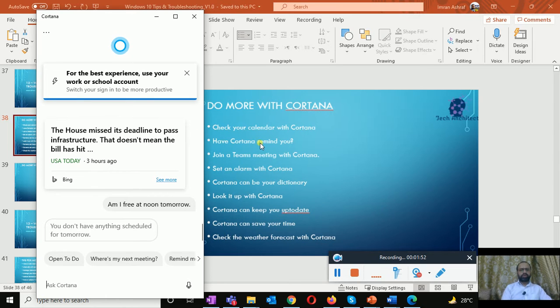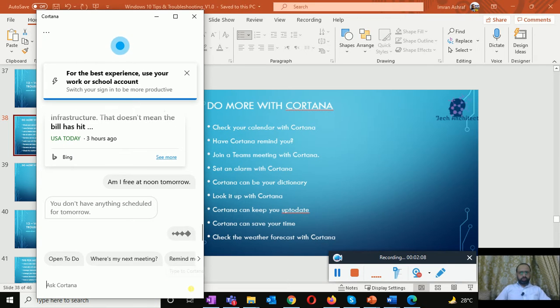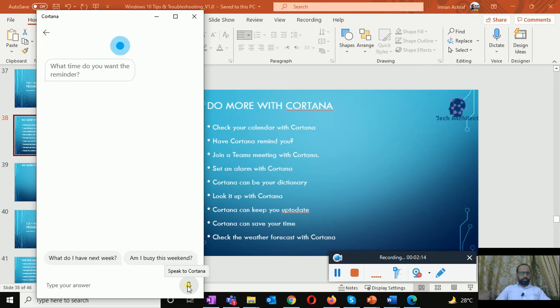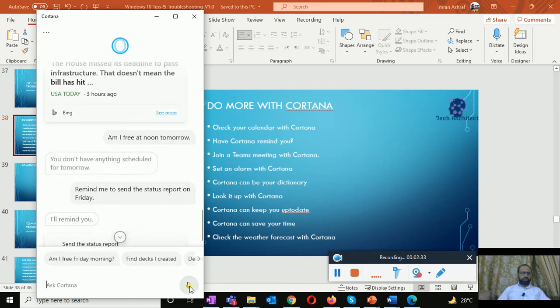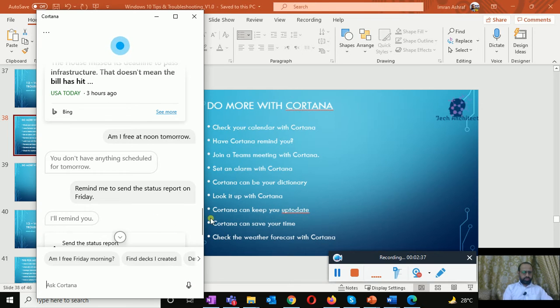The next thing is have Cortana remind you. If I want Cortana to remind me of something, I can select this, or I can speak again, like I say, remind me to send the status report on Friday at 9 a.m. I need to repeat this, and it just added this in my calendar.